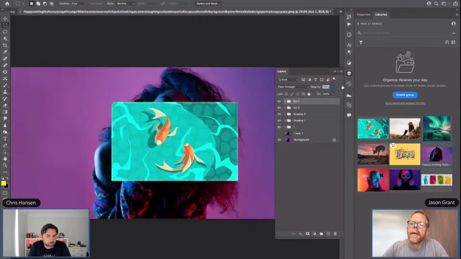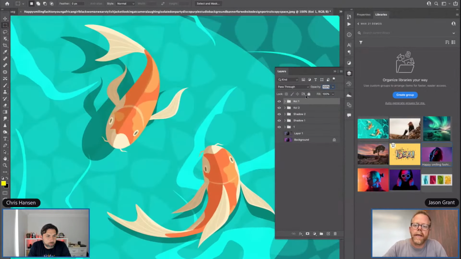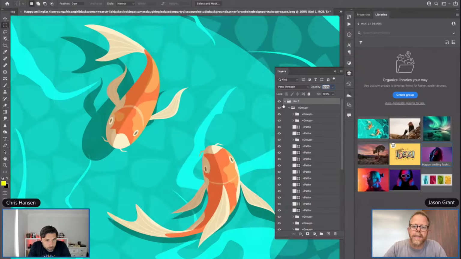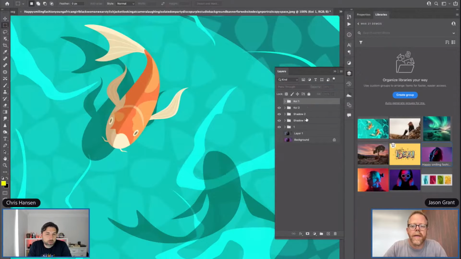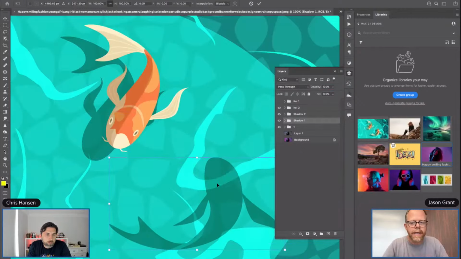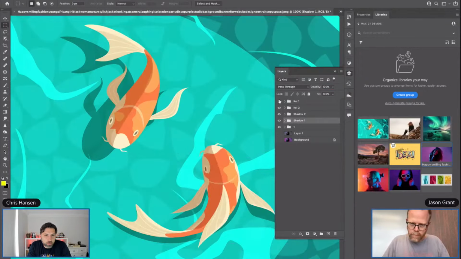Hide the background here, but you can actually see if we go in. Now, look here, it's got the objects, and it even breaks it down so that we can easily turn off certain objects, move things around if we had to. It's really how far you want to take it, but it makes it so much easier to work in between the two programs as well. So that was just a simple copy and paste from Illustrator to Photoshop.